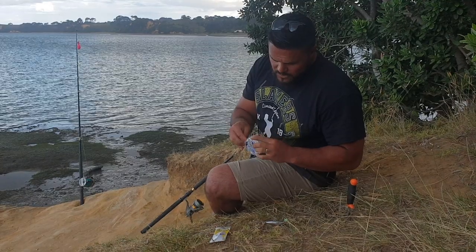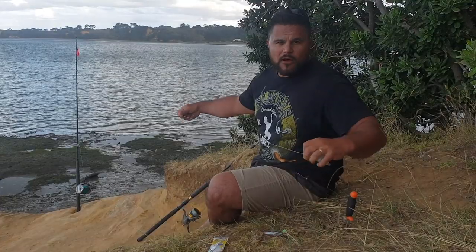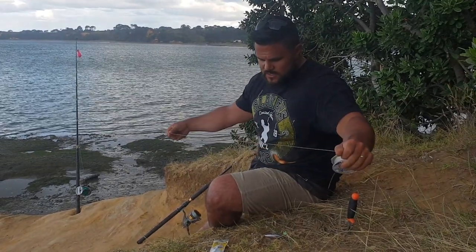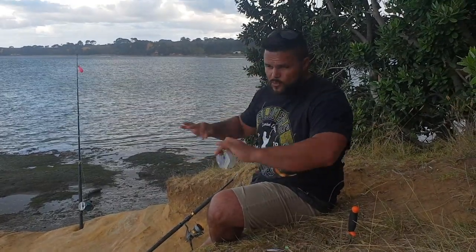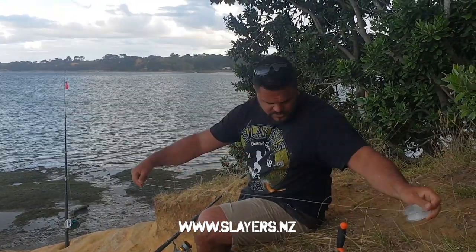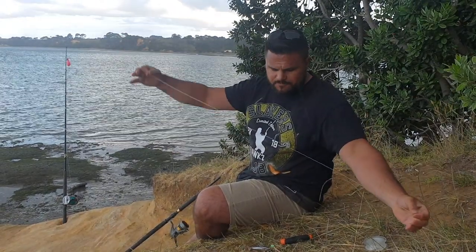So depending on the type of ground that you're fishing, if you're fishing over really, really foul ground, you may want to have a little bit longer so that you get a better shot at keeping your livey up above the reef. A little bit of rain coming in, but that's alright. If you're fishing over nice sand, or just over a mud bank, or over something that you're not too fussed about, you can shorten it. Comes down to preference. That there is going to be plenty long for myself.